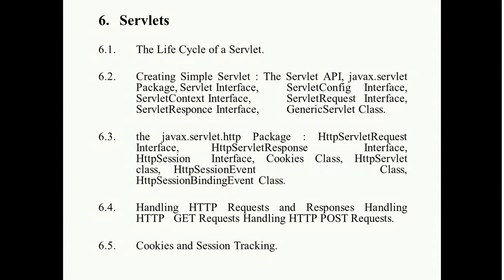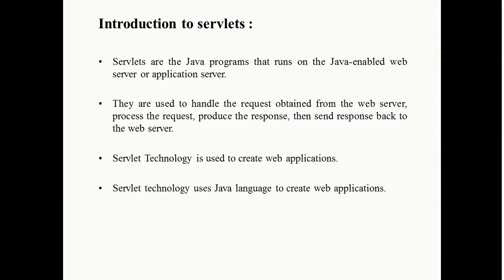Now let us start the first point, introduction to servlets. Servlets are Java programs that run on the web server or the application server. So servlets are basically Java programs that run on the server. The servlets are used to handle the request obtained from the web server. For that, they first process the request, produce the response, and then send the response back to the web server.